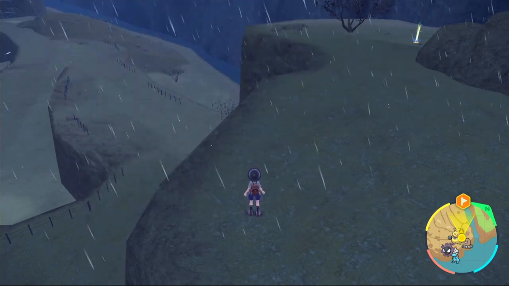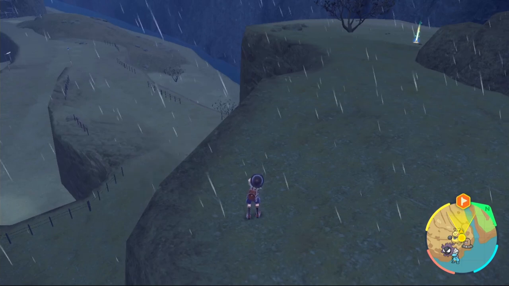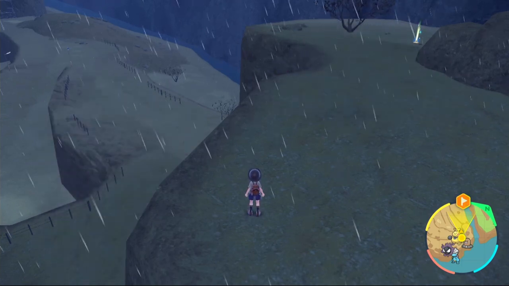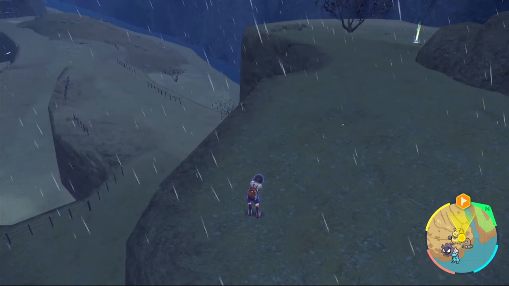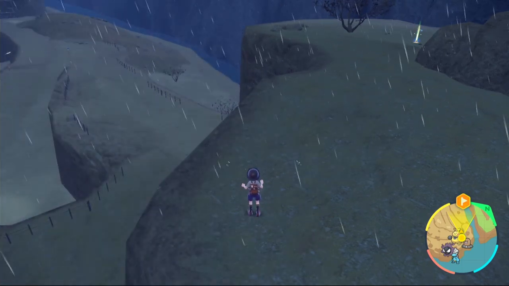Hey guys, welcome back to another video, and in this one I'm going to be showing you the best Chi-Yu build for a Raid in Pokemon Scarlet and Violet. This is the last of the four legendary Pokemon of Ruin, and we're going to need to collect 8 stakes in order to get this Pokemon, so let's start off with the first one.